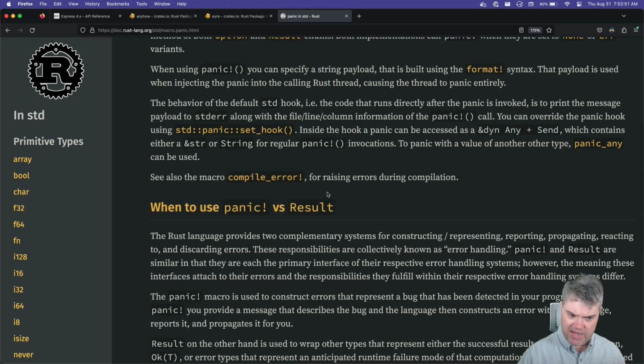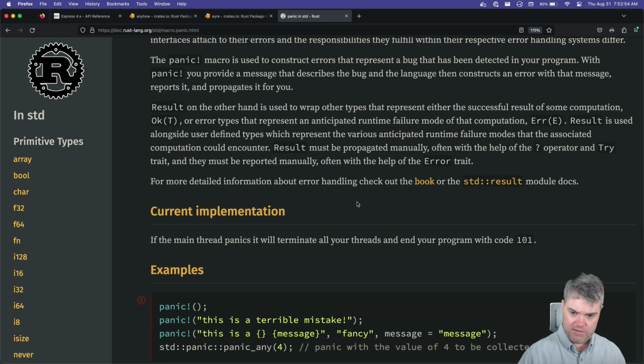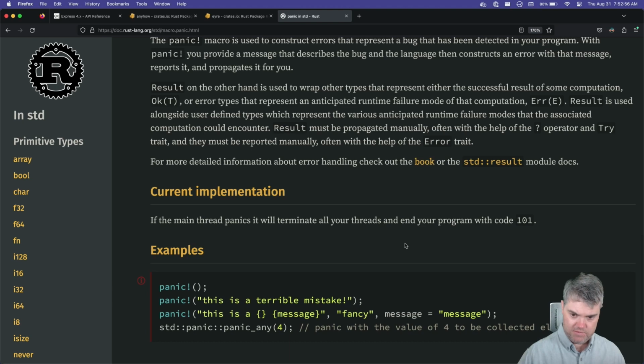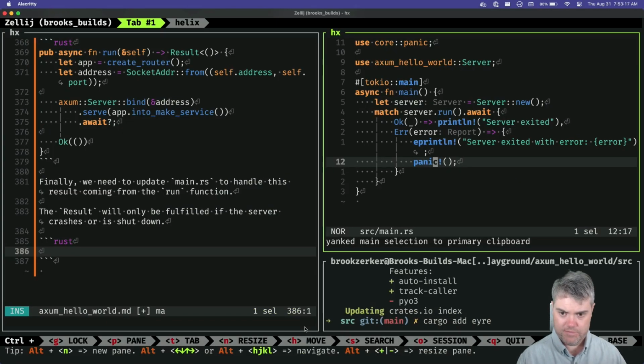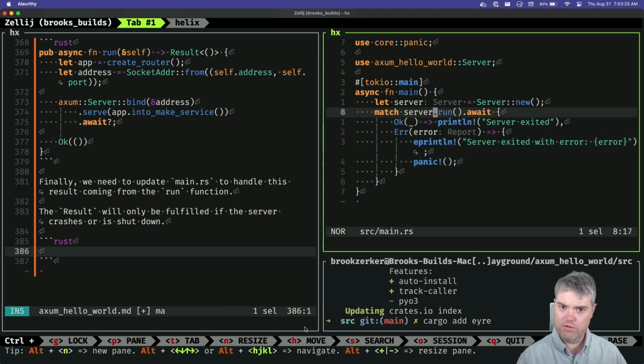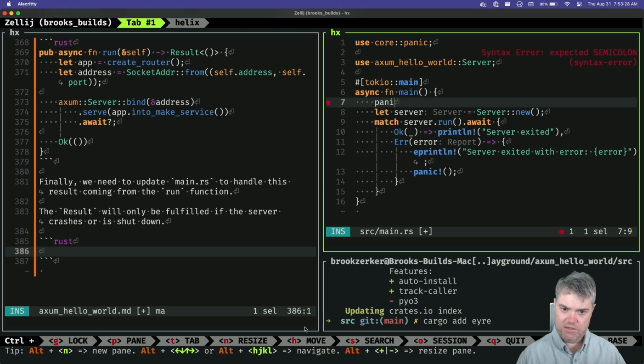Panic goes to the error, right? Okay. If the main thread panics, it will terminate all your threads and end your program with the code 101. Okay, so I'm also curious, does panic exit the code? Okay, so I can just throw maybe a panic in here. So panic hi there.